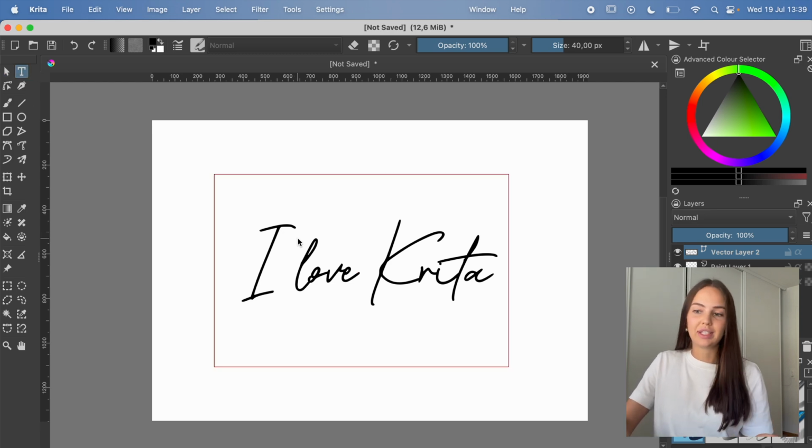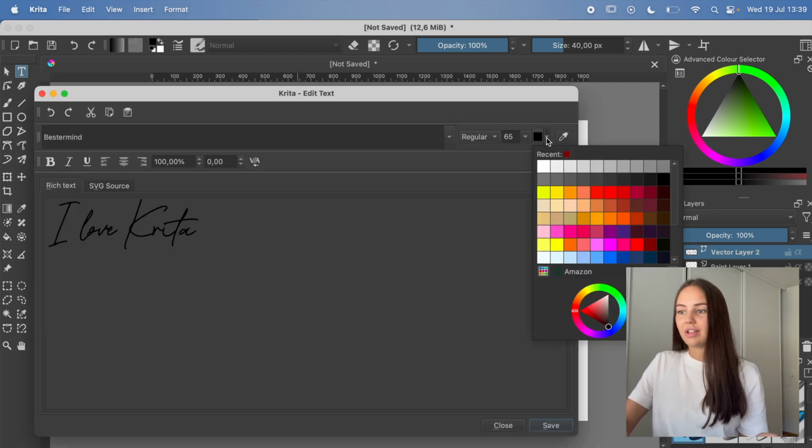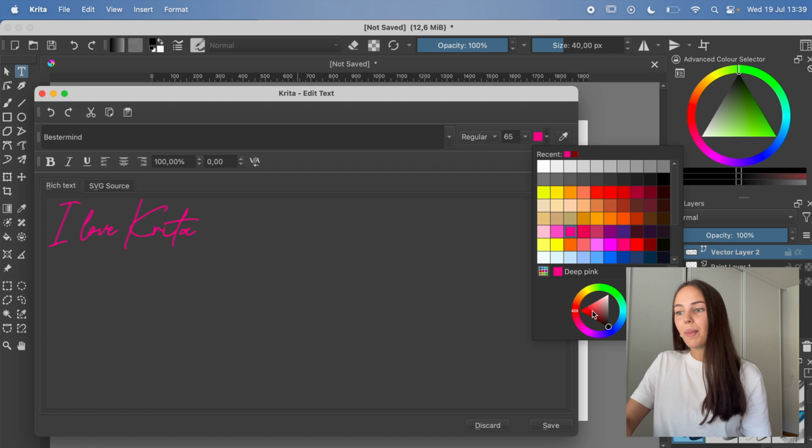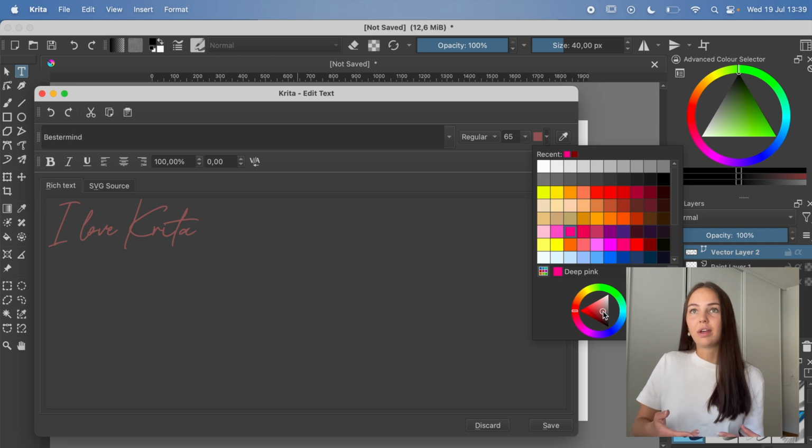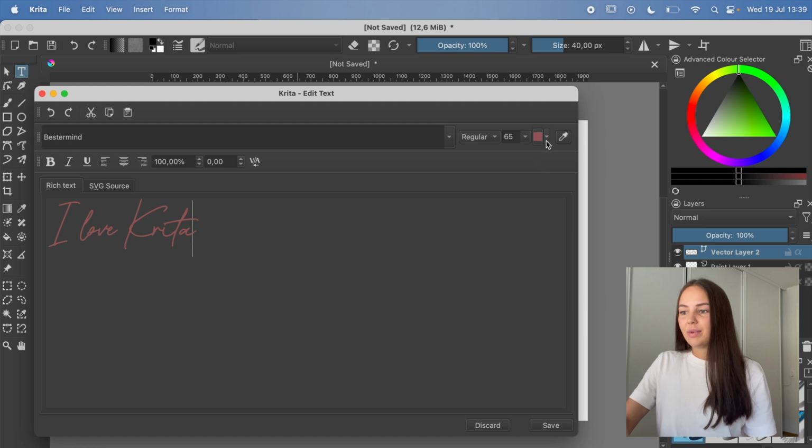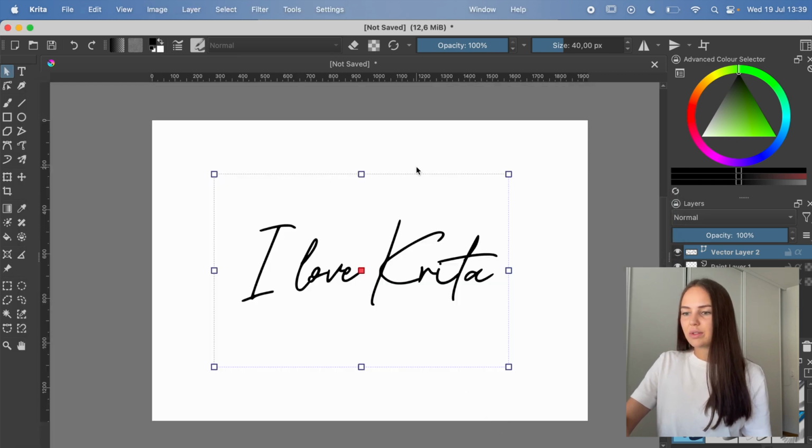Normally I would press on the T again, double click, and choose a different color here. So here we have a range of different colors that we can choose from. And we also have this where we can adjust the color. But let's say that we want to use a specific color. Maybe we have a hex code that we want to use, and maybe we found some colors on Pinterest, like a color palette that you really like. Then in order to do this, you can just save and close this window.